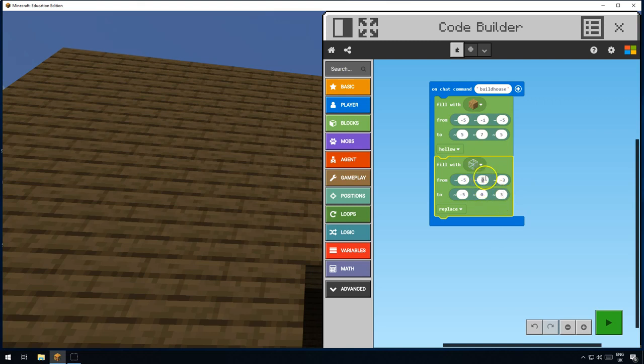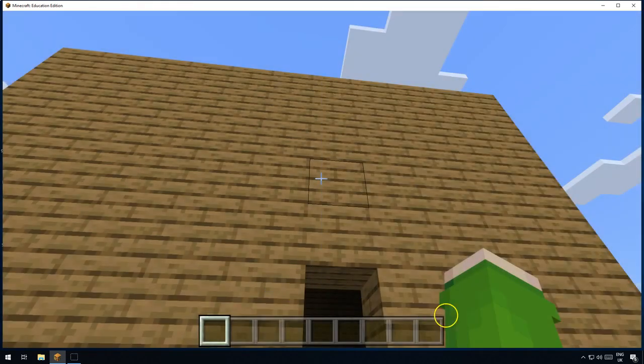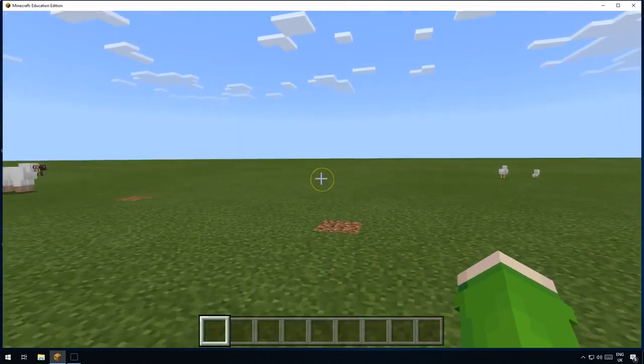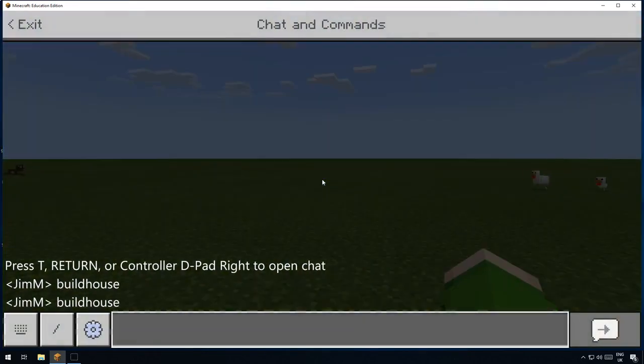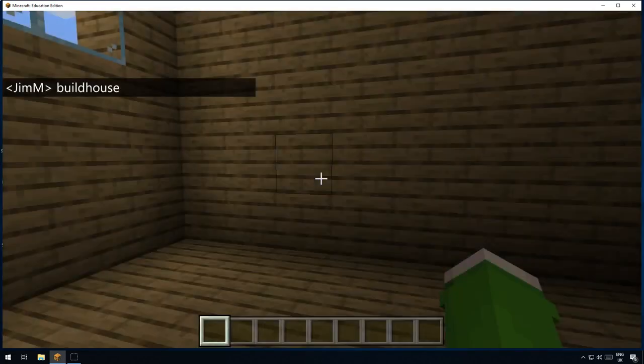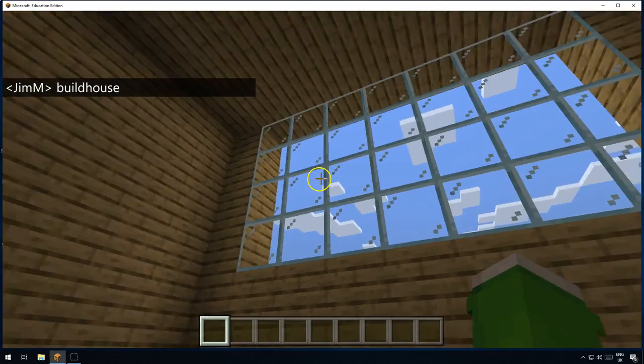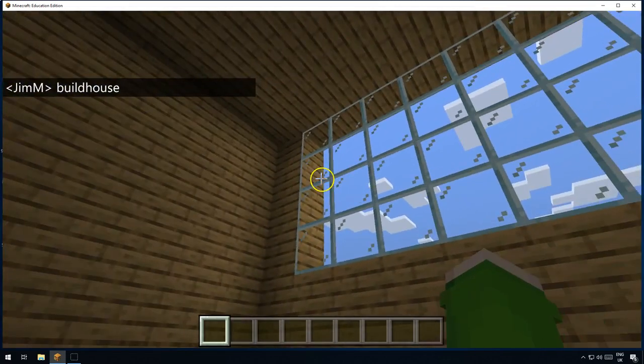And then this is the vertical one here. Let's start at 3 up and go to 6 up. Hopefully, that should build us a nice little house glass window. Build house. And there you go, perfect. So we've got a glass window there.